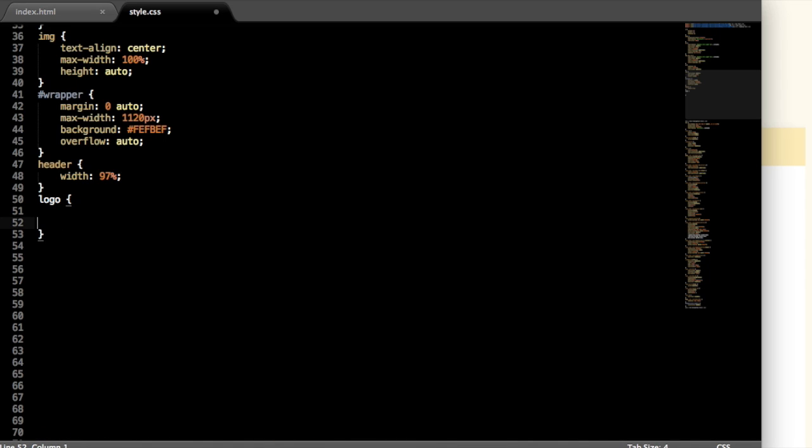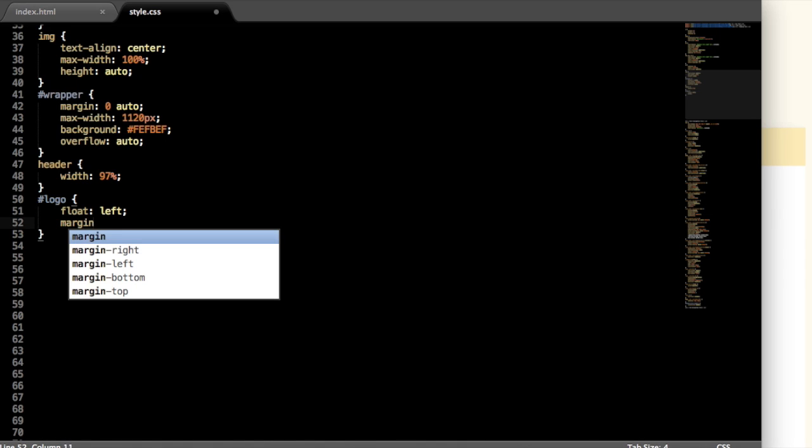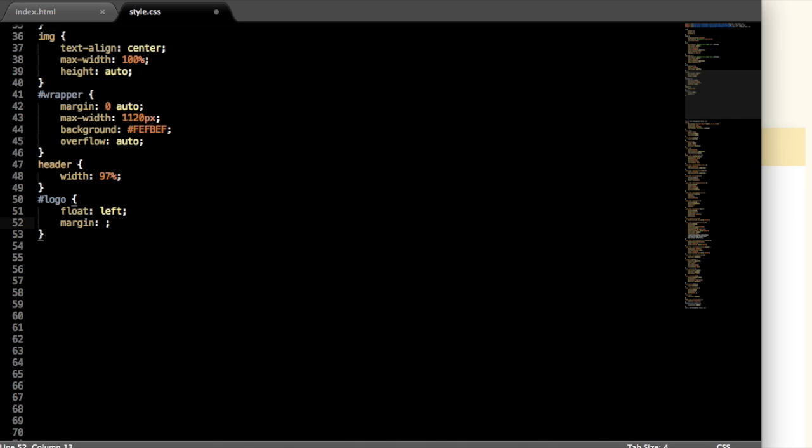So we want to write logo, and this is an ID, so we'll give it the pound symbol. And let's give the logo a style of float left. So this is our first float. Now floats will just tell them to push all the way to the left or right as far as they can go. There's no float center style though.